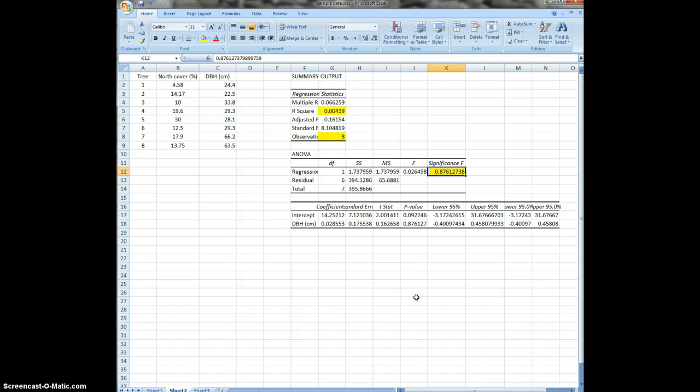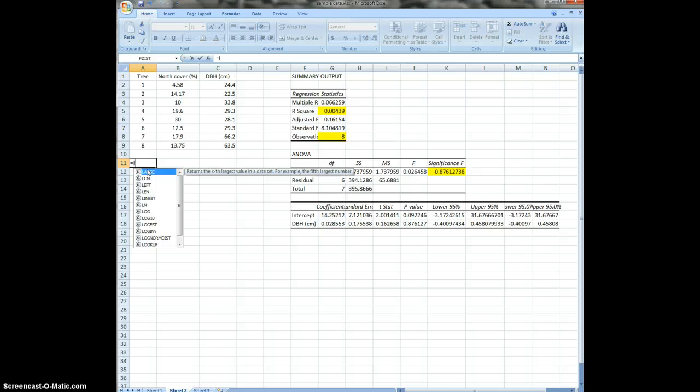If not, things are a little bit more complicated, and we're going to have to use a series of function settings and type in the equations for them. So to start with, we need to get our basic regression information. So I've selected a cell here, and I'm going to type in the function equals LINEST, open parentheses. And you can see that it gives me a set of values that I have to put in.